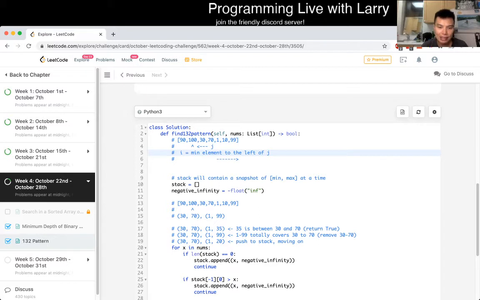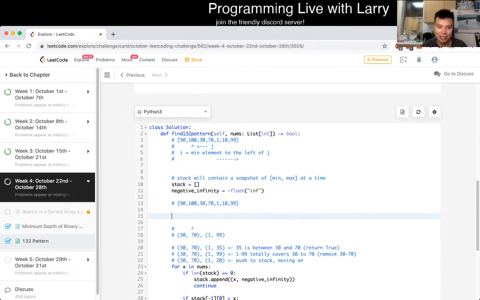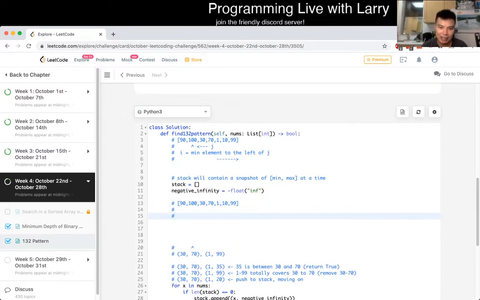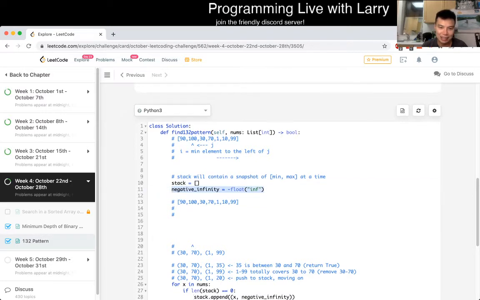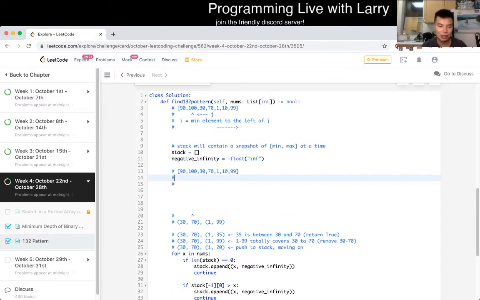So basically, this is a little bit advanced because I actually already did it. But basically, let's say I have a stack, and I just set a negative infinity. Whenever I see a new number, I push that number and negative infinity to the stack. I'm just going to put 8 for like an infinity. Okay, there you go. And then when I see a next number, I check and update the top, because the top represents the range of numbers that we want to look at. And now it's updated to between 9 and 100.